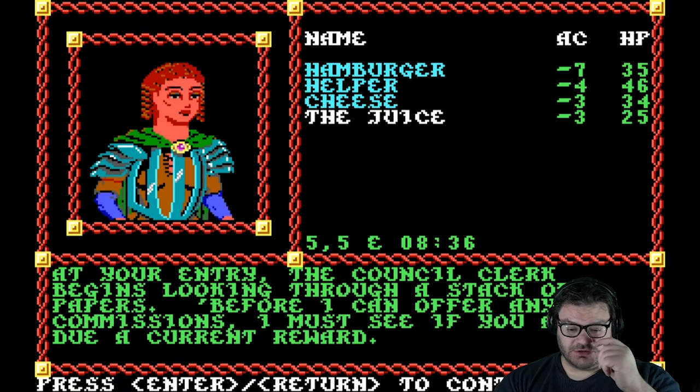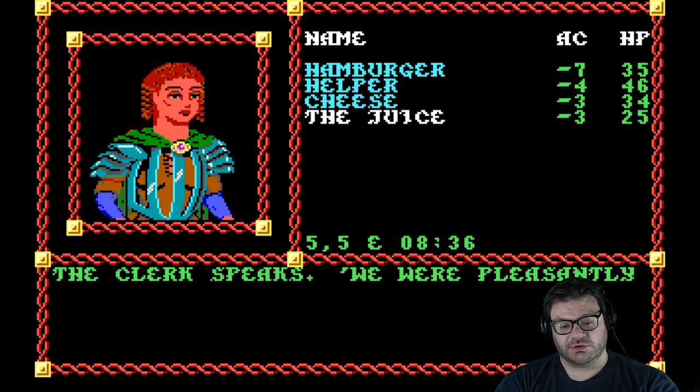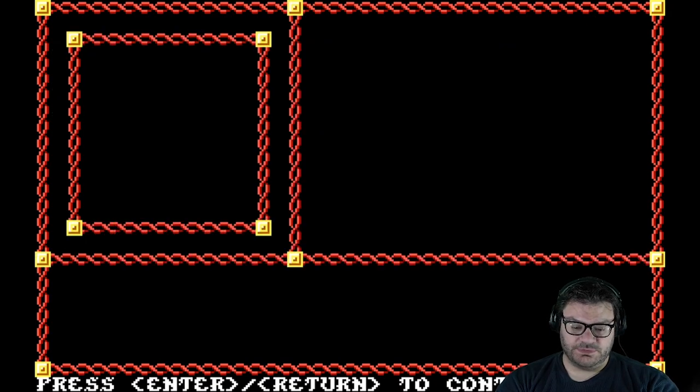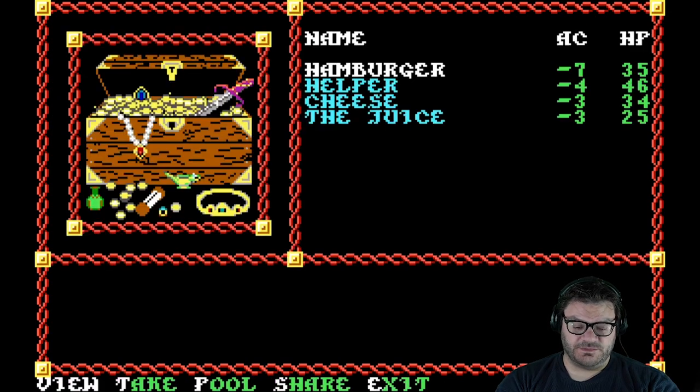After entry, the council cleric begins looking through a stack of papers. Before I can offer any commissions, I must see if you're due a current reward. Clerk speaks, we were pleasantly surprised that you completed your mission so swiftly. Cardorna was wagering your return would be much delayed. Here's your reward. Heck yeah. That's good experience. Share that.